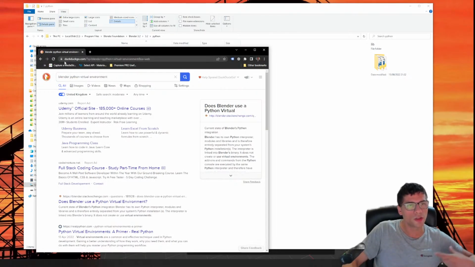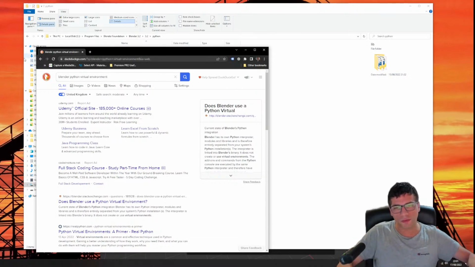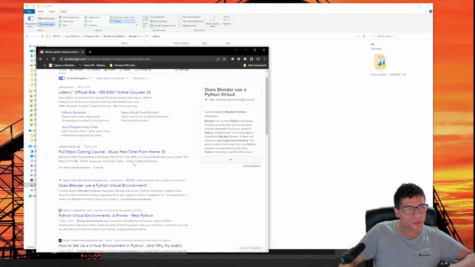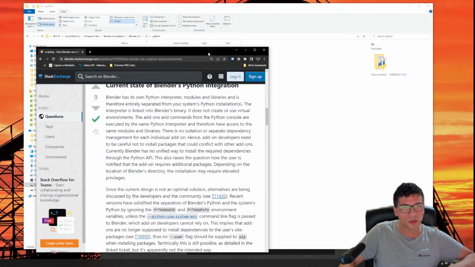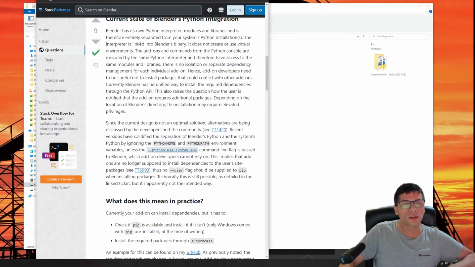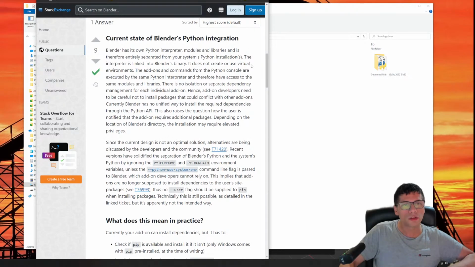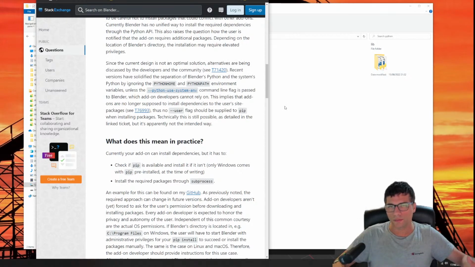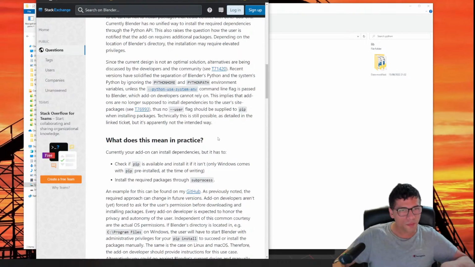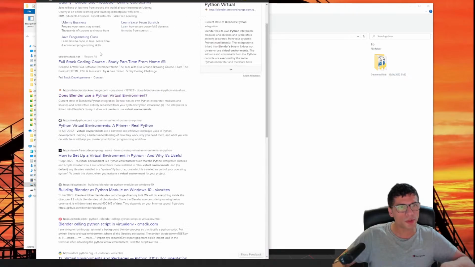So I'm going to be using a virtual environment to install the libraries I need. And then I'm going to include the path where that virtual environment is into the path that my Python script is going to read from. In this way, I should be able to use the libraries I need. I've seen this approach mentioned, so I think it should work. Even though Blender doesn't allow you to use a separate virtual environment, we can actually add the path ourselves.